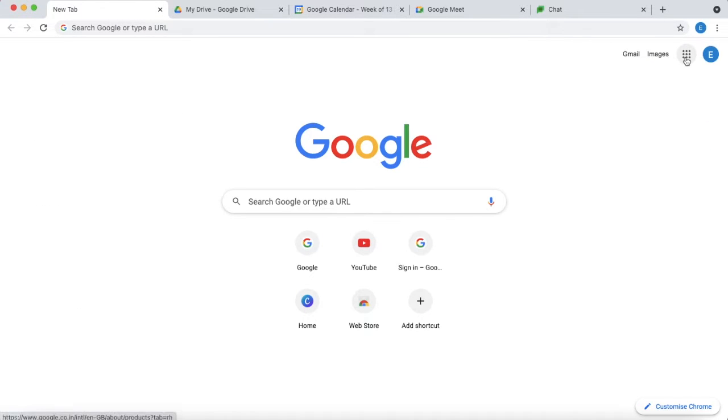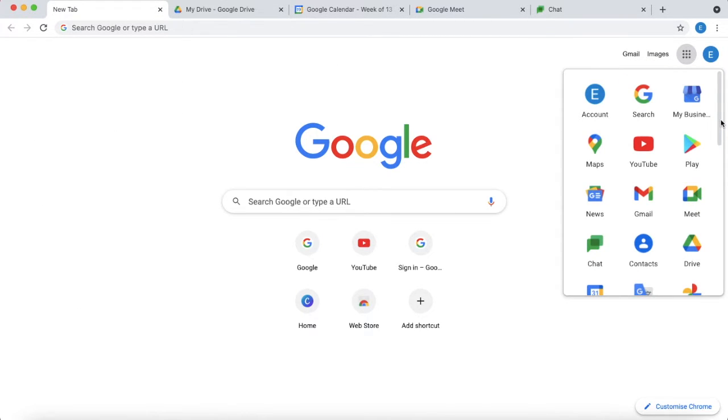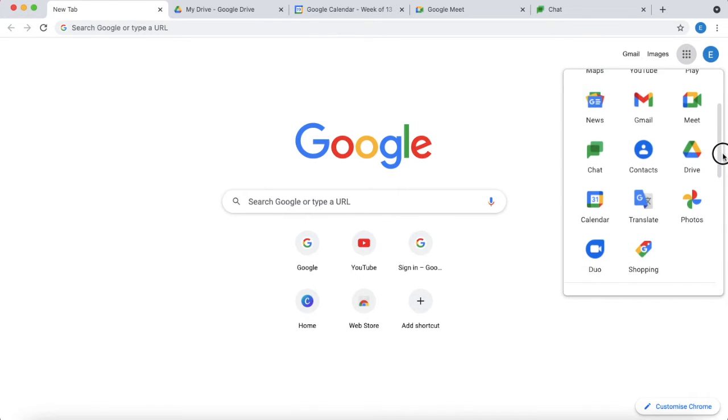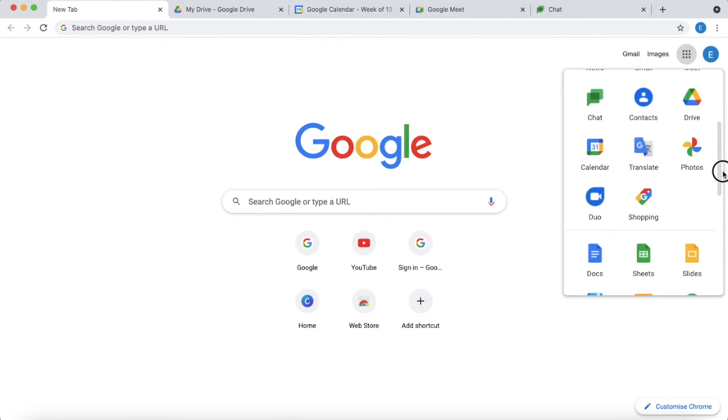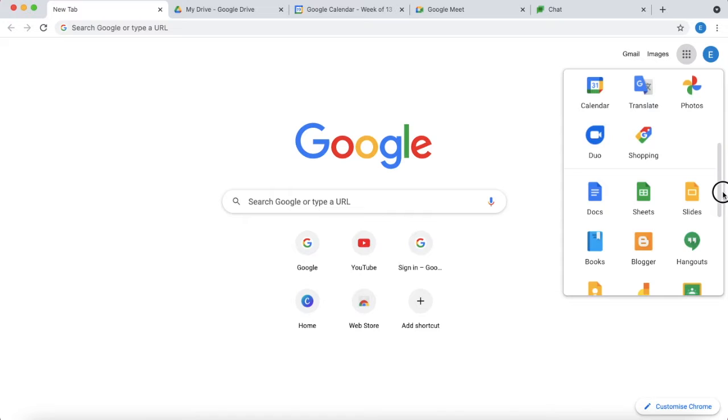Then you can see the best thing what we have here is the docs, sheets, and slides.